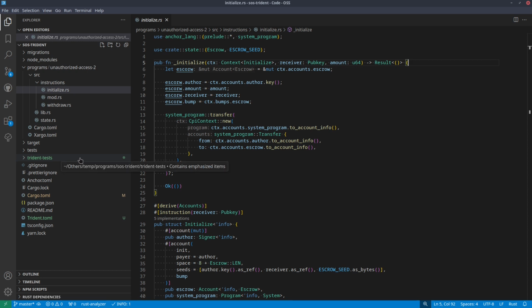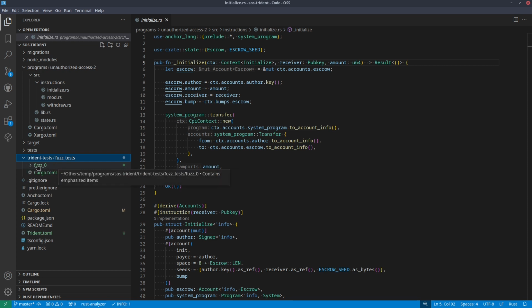The whole idea of Trident is that the developer won't be obliged to modify the program source code. There is actually a new and self-standing project, and everything is now generated in the trident-tests folder, where there is also the fuzz tests folder, and each fuzz test is then in a separate folder.